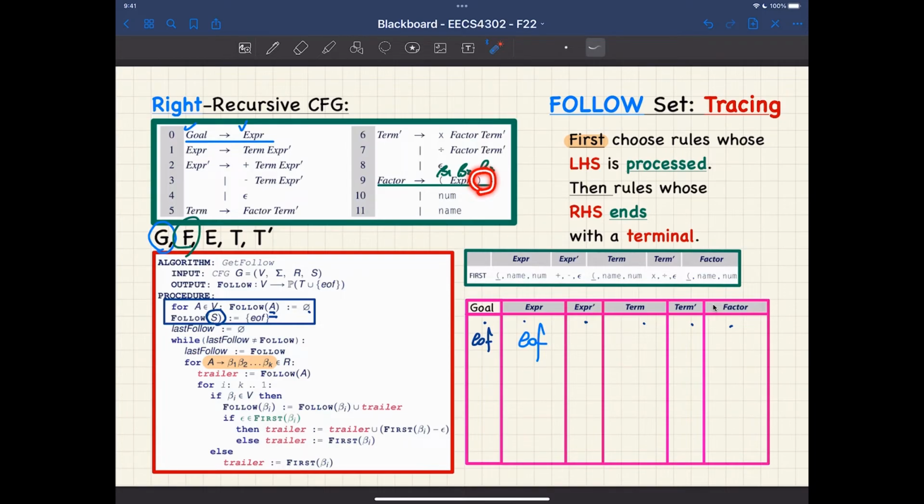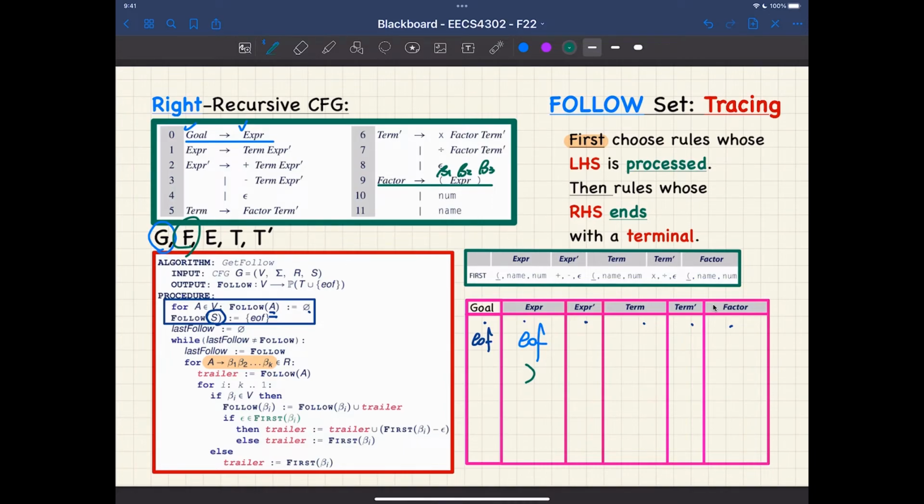Do we also need to union with the follow of factor? That's important to note. Can somebody tell me? Henry. It's not nullable. Thank you so much. Absolutely. So guys, if you're not too sure about this, definitely make sure you review that. Henry just said exactly what you should know. All right, so now for expression, what we should do is we should really extend the expression over here just by closing parentheses. That's all we do.